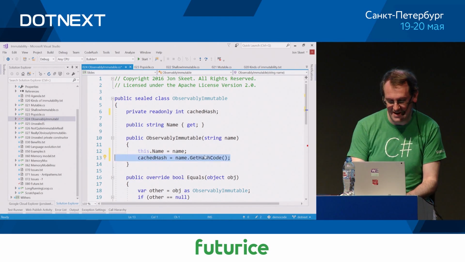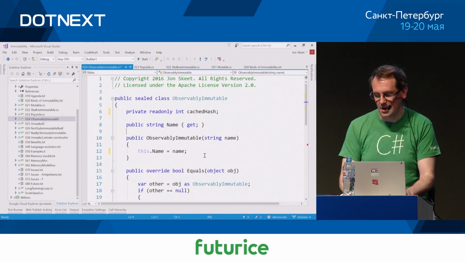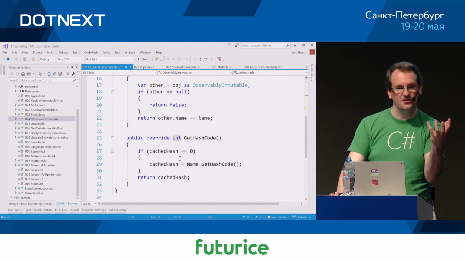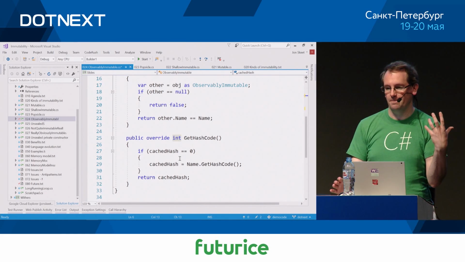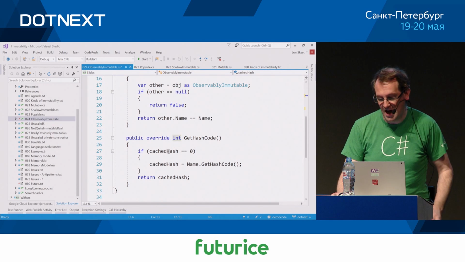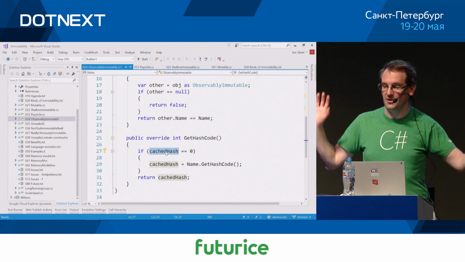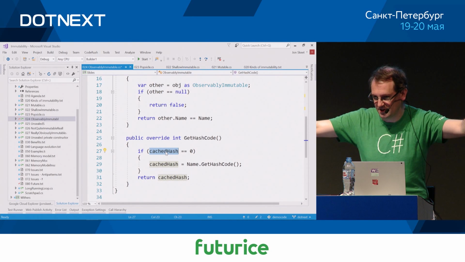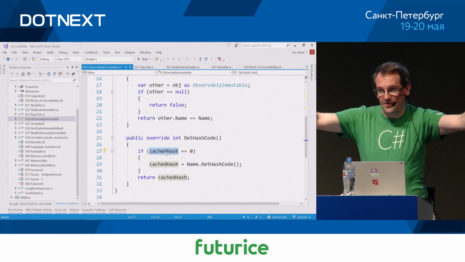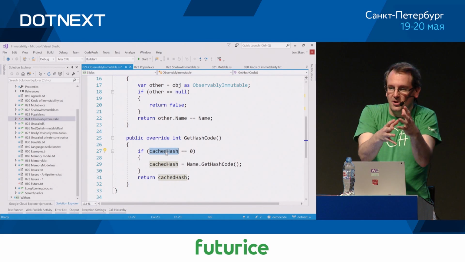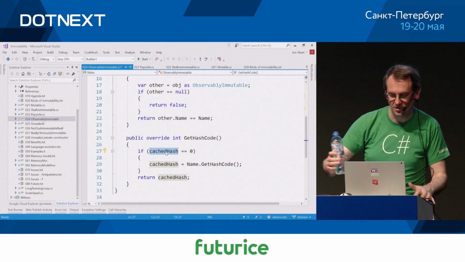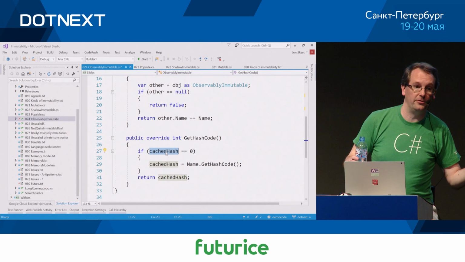Even the memory model that I keep on sort of obliquely referring to won't be a problem in this case, because we've got an int, and ints are atomically set and fetched, and even if we end up with two threads calling get hash code at the same time, and they both observe it to be 0, so they both recompute it, they'll compute it to the same thing and then write the same value, so we'll never see any discrepancy here. So this is immutable, but might not look that way to start with.